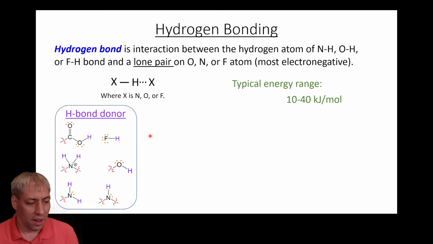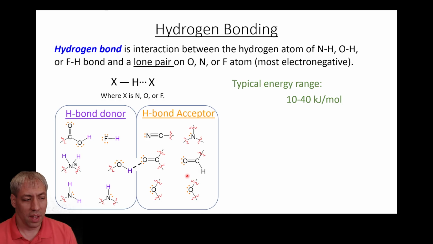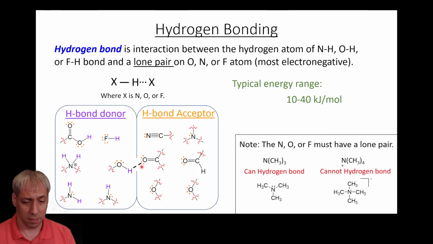And so here are some examples of hydrogen bond donors, where you have an F and an H. Again, the rule is just, is the H attached to an O, N, or an F? Any of these can donate a hydrogen. You can also have hydrogen bond acceptors, where basically there's a lone pair. So on the end of the cyano group, there's a lone pair, on the oxygen, lone pairs on these oxygens, lone pair on this aldehyde or this amine. These lone pairs can interact with this H, and you can draw this dashed line, which is a hydrogen bond.